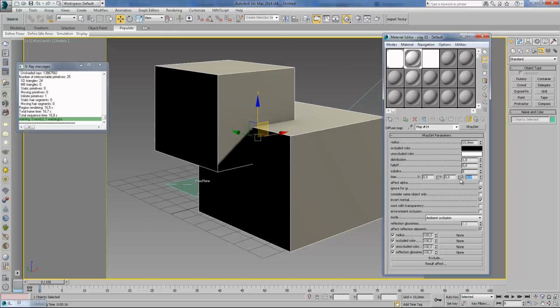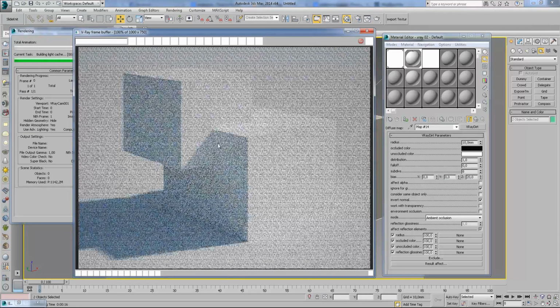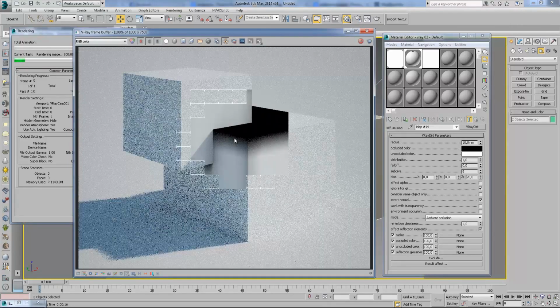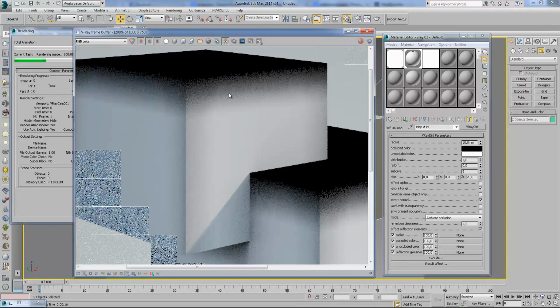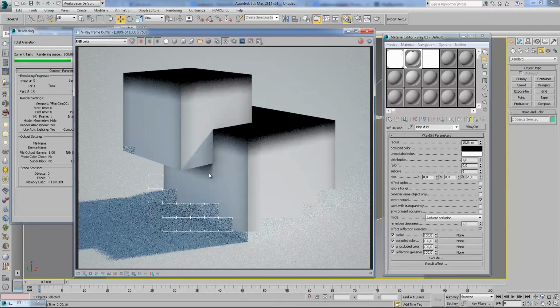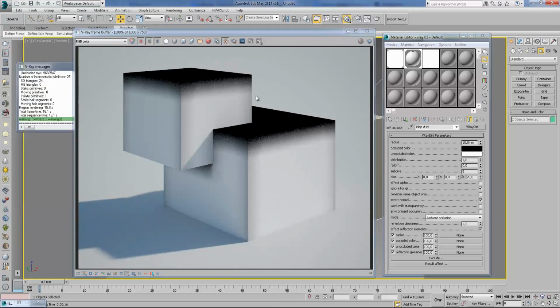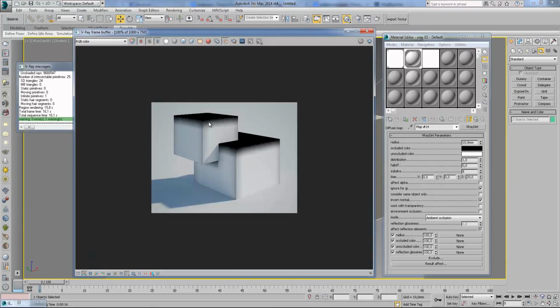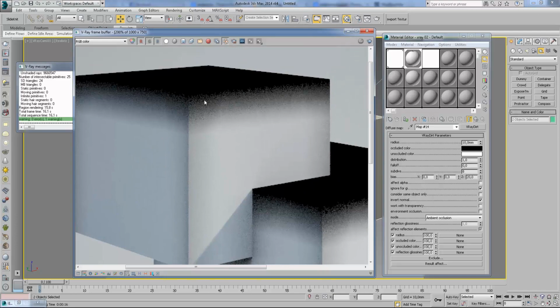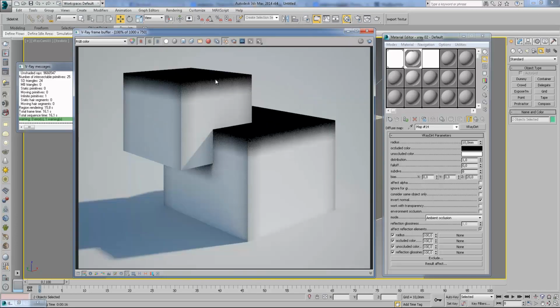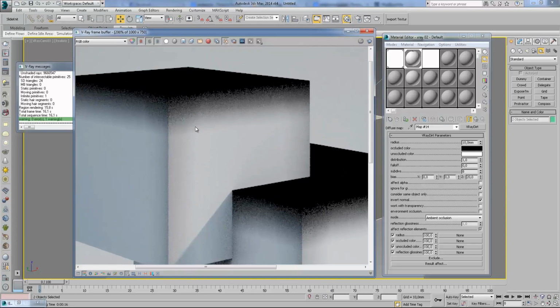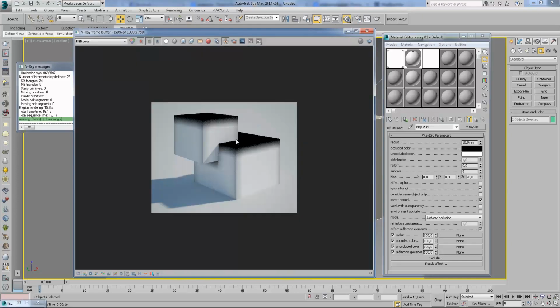So let's move it by 20. So you just move this here. And this is what you do if you want stronger dirt towards the roof. And you can use it in any fashion you wish. So you can make it darker. See, this is very useful if you want to get a dark cement color.